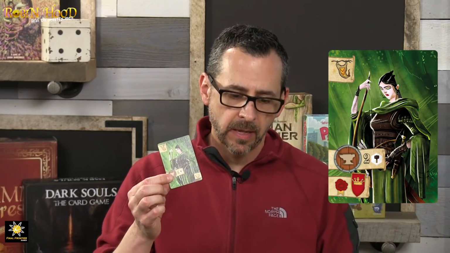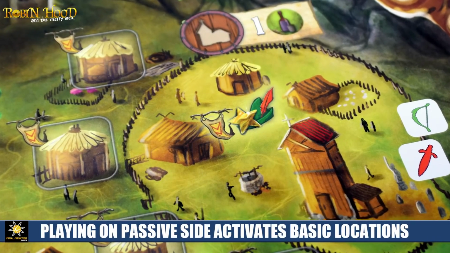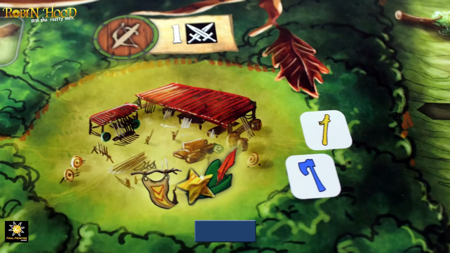For instance, this one, if you go to the blacksmith in the active slot, you're going to be able to double the amount of resources you take from that spot. Now, the cool thing is if you played in the passive side, you can go anywhere. It doesn't matter what's on the card itself. It's simply saying, this is a generic Merryman. I'm using this card to take one of my Merrymen and place him in that location to get a common resource from it. However, there's a difference between active and passive.